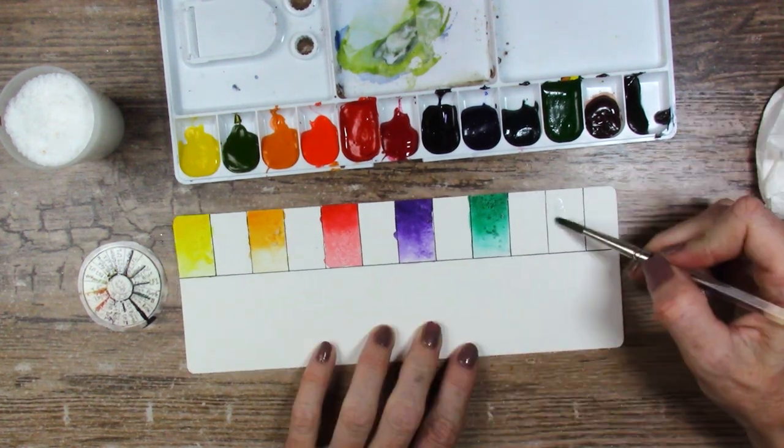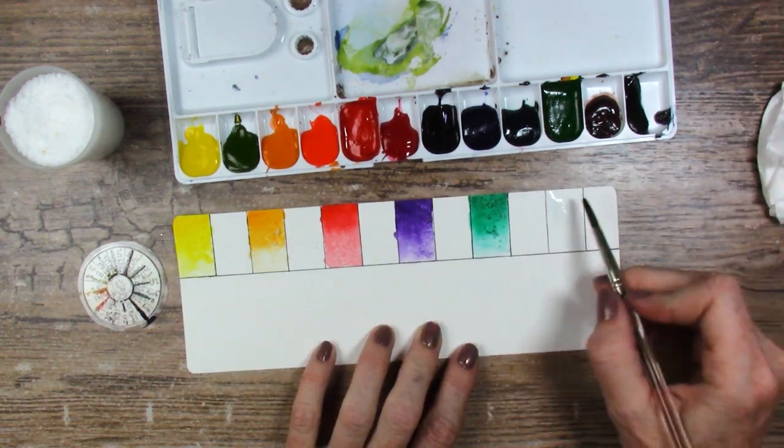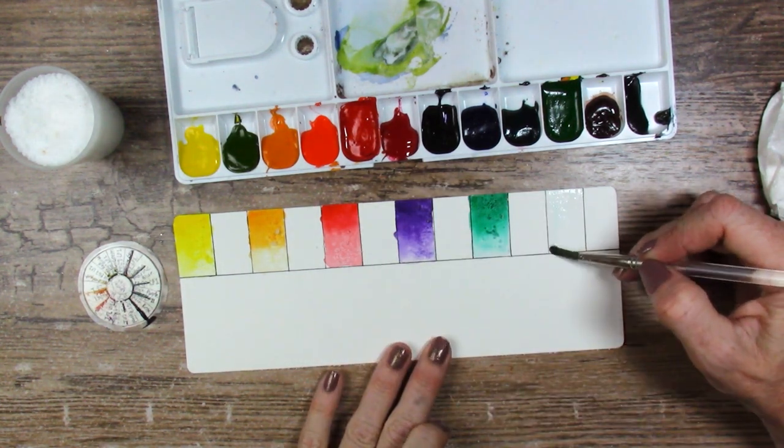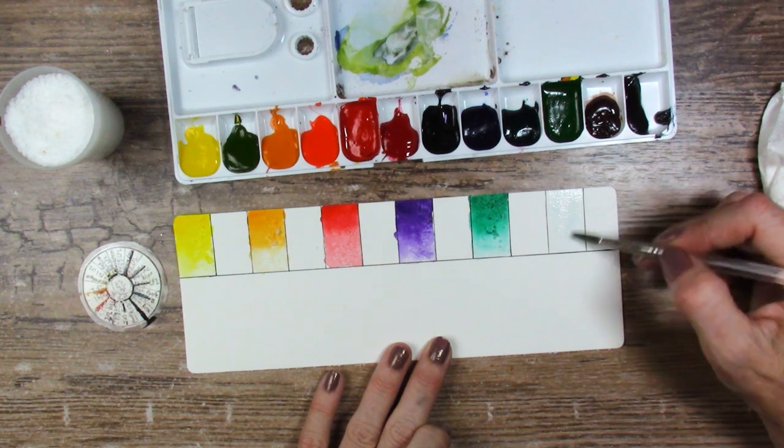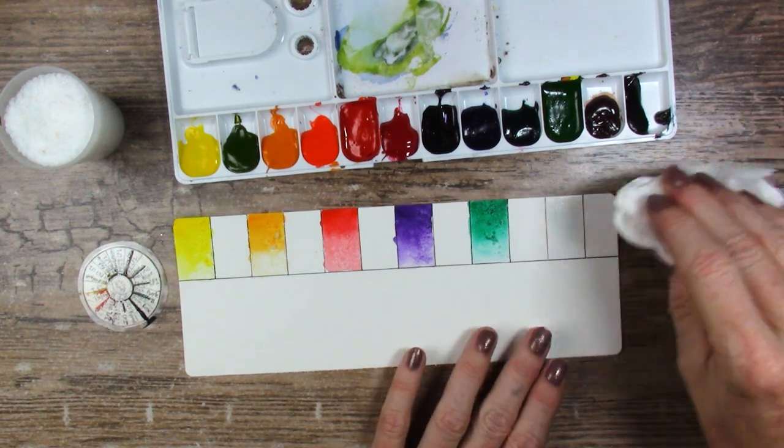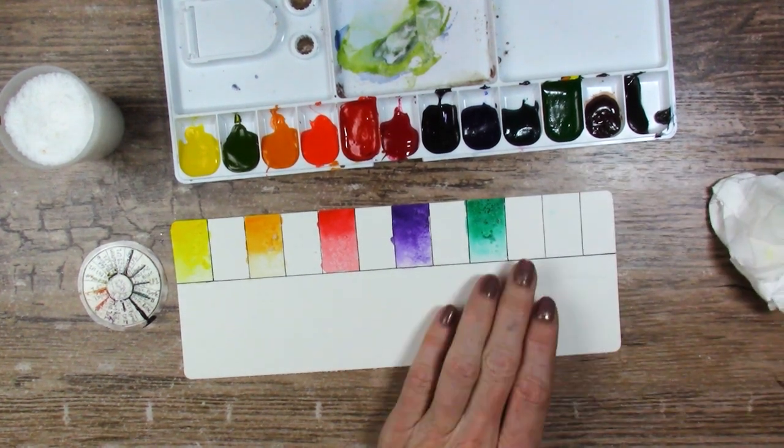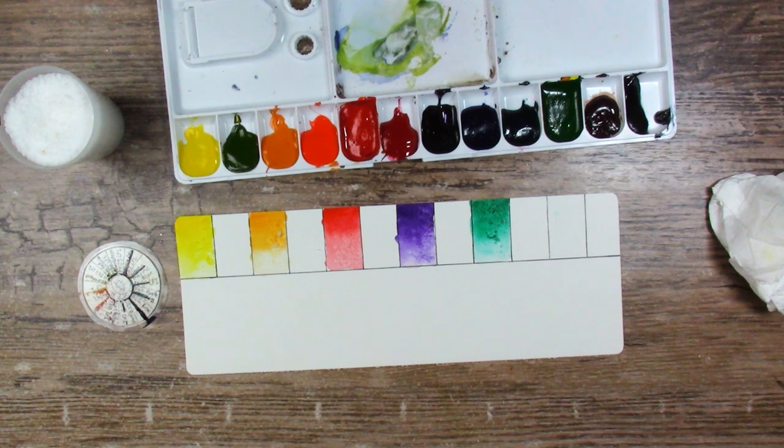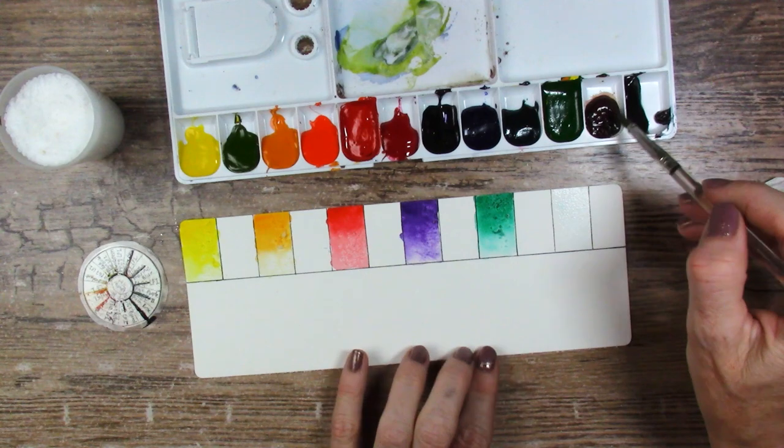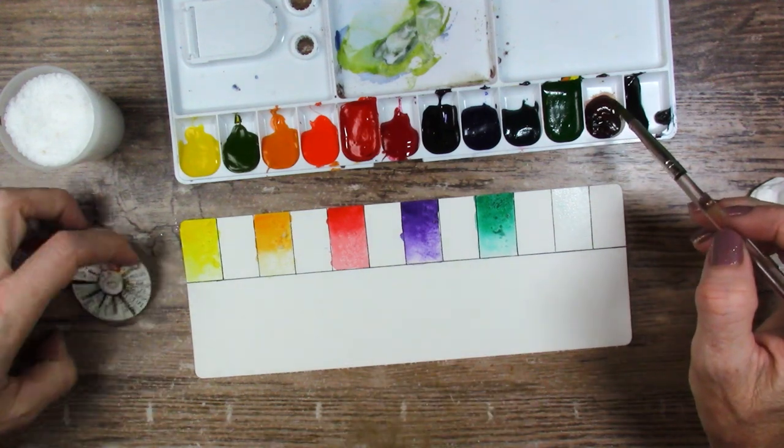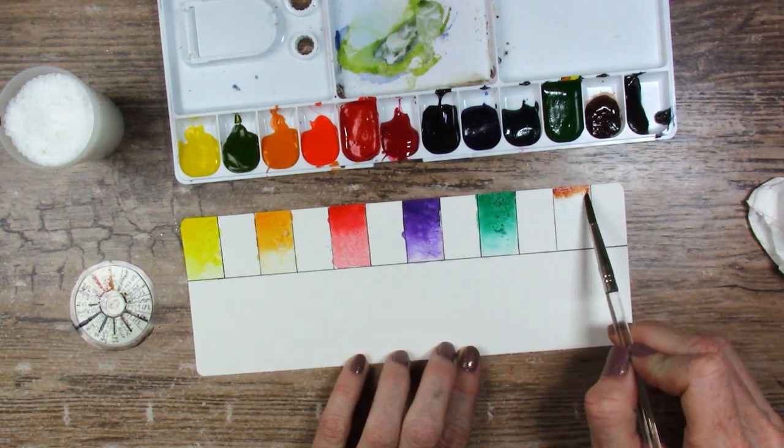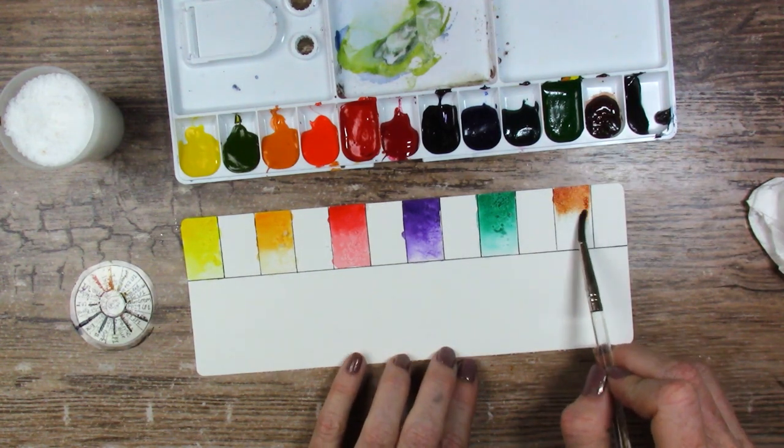too much phthalo still in the brush. I'm doing this video as much for you guys as for me because I really wanted this swatch sheet done for this, and I have an idea for this palette that I wanted to use it. Yeah, I've got a lot of phthalo. That phthalo doesn't want to come out of that brush very well. I just have a feeling it's going to tweak the results of that, so I'm going to start over here. And this one is the transparent brown, I think. What is it called? Transparent red brown? Transparent red iron oxide. PR 101.